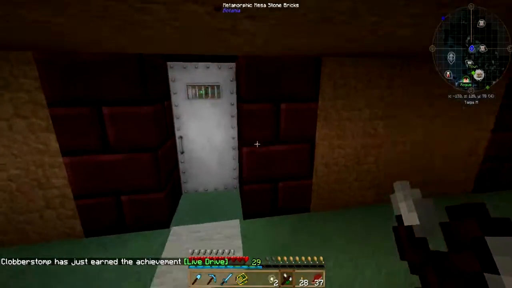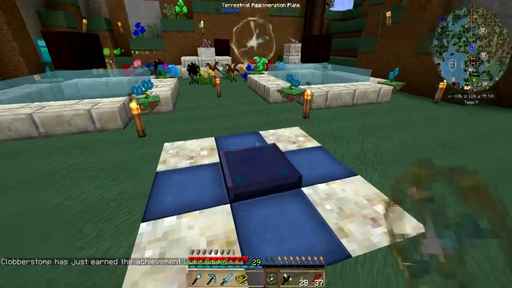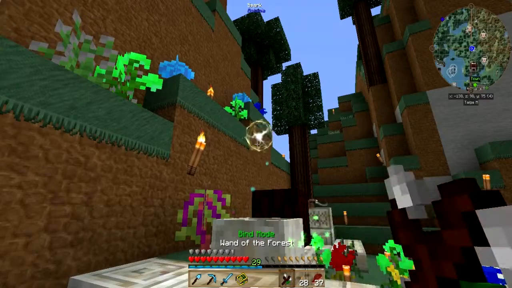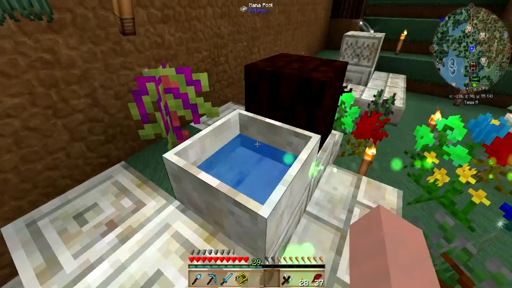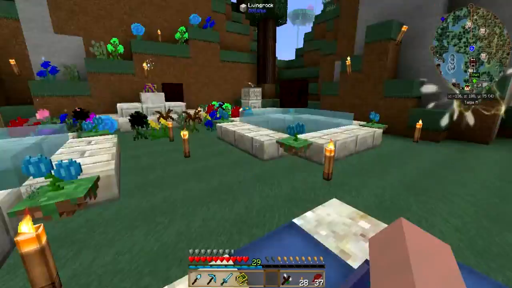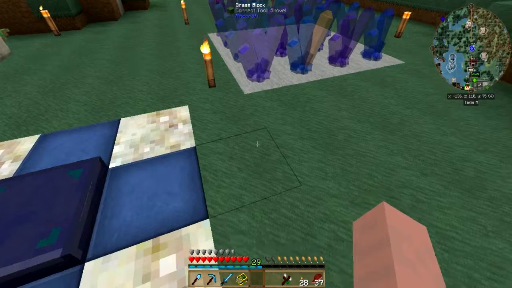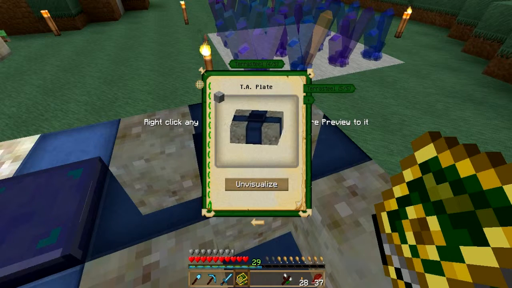Oh, live drive! Sweet. And the reason we're doing this is because we're going to go boom, and we're going to put that right on top of that. And then we're going to put this one, shift right click, boom, on top of there. And we're going to click them together. Why? Because this is going to be our master mana pool. Yup. And this acts as a link as if they were right next to one another. Pretty cool, right? So you can click on that. You can see it's connected to one another. Perfect.